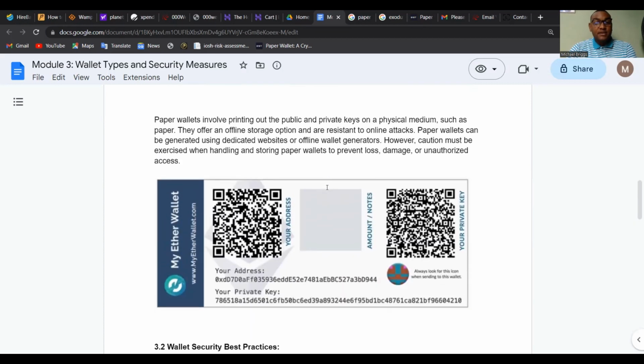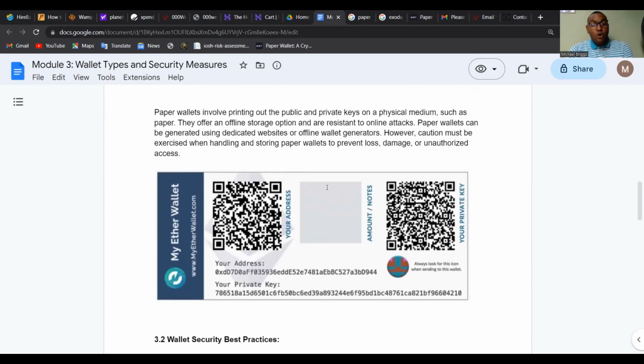However, it's best to write it down or get the QR code for your private key or public key if you're tech inclined. There's a way you can actually represent your private key on a QR code, or rather, I'm talking about the address. You could also represent the address on a QR code. And there's a way as well you could encrypt it in such a way that when someone scans it, it still needs some sort of password to be able to access it. However, that's going off from paper wallets, right?